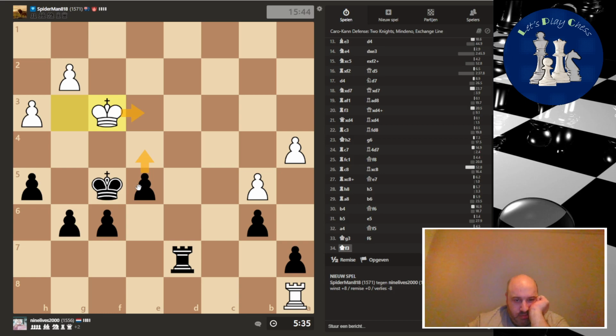So check here. That's annoying. Check here. What about check here? Check. I don't know. But this is annoying. It's an annoying rook. Check here. Do I go here? And then he has this check. You see, this is the annoying part.